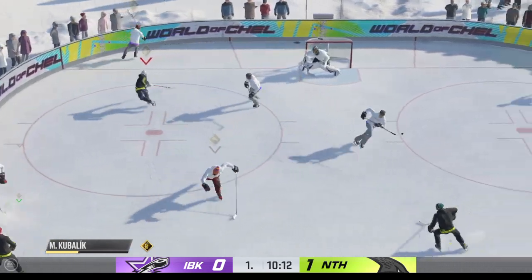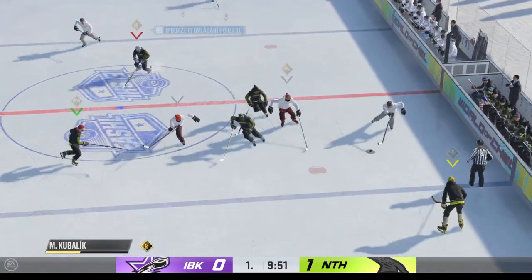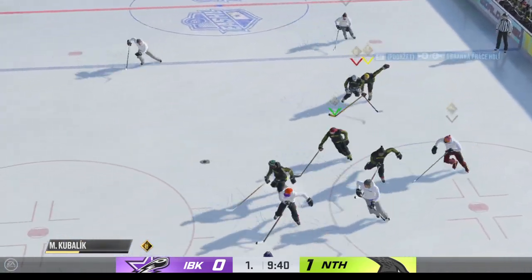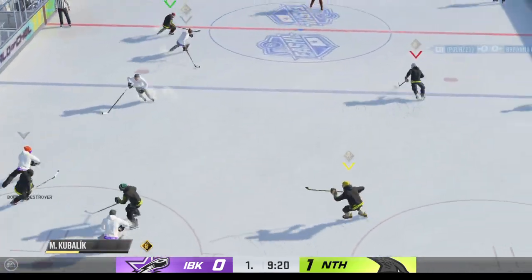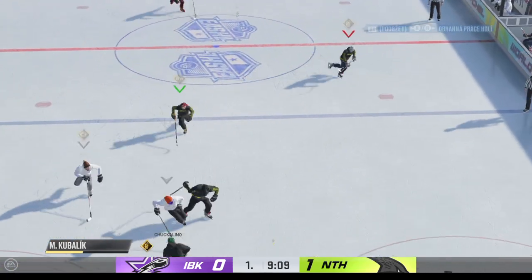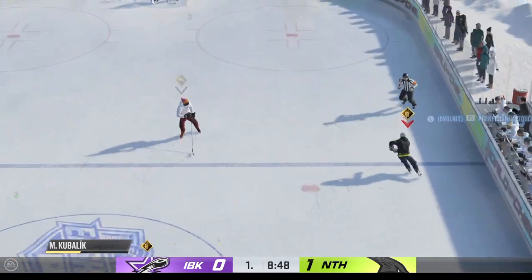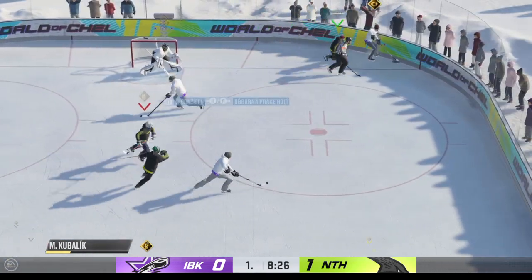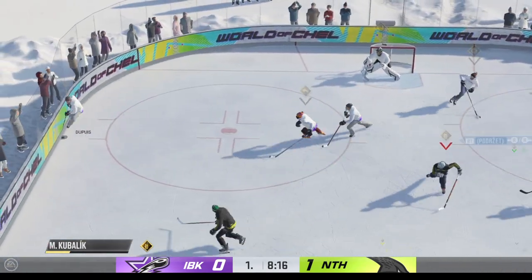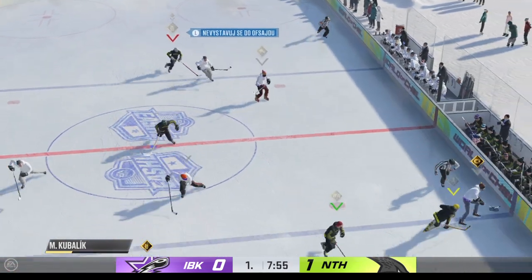The Icebreakers have it against the wall. Can't complete the pass as it goes off a stick. Tried to connect the pass, but it doesn't go. Works it across to Kubalik. Stays with it. Broken up by Kapp. And he moves it up to Kubalik. The Icebreakers have it from their own end. Pass it up ahead. And now he tries to get it across to Pinchuk.